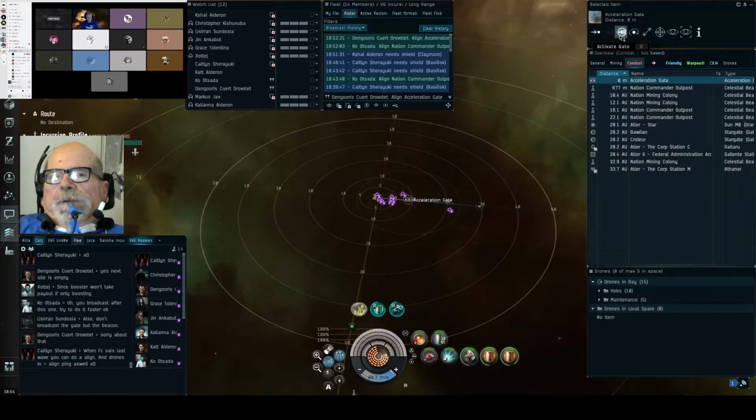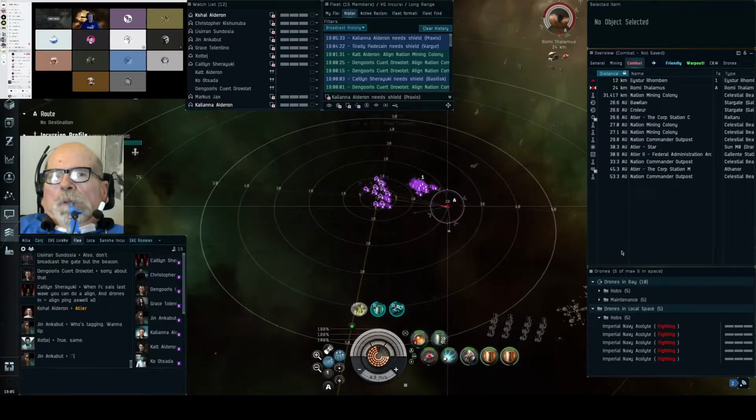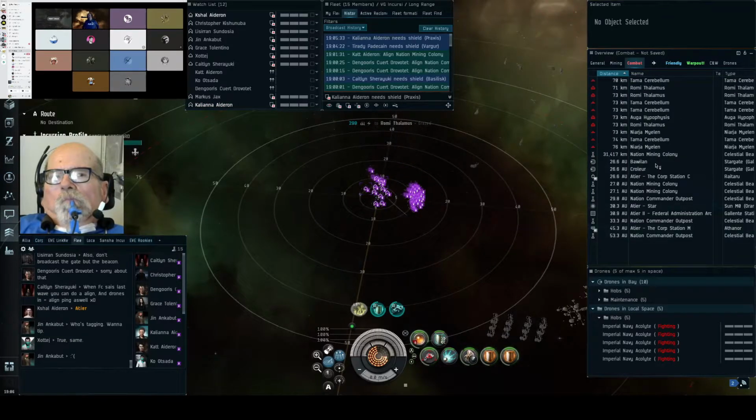Someday I'll figure out a macro command that will do the Q click. I haven't figured it out yet. One of the nice things about an incursion fleet is you just warp in and sit there and let them come at you.